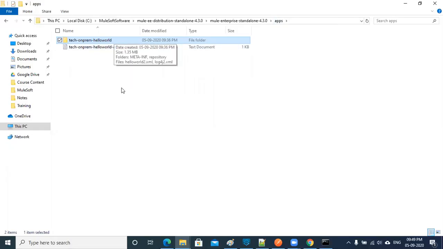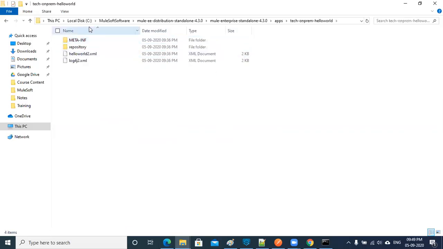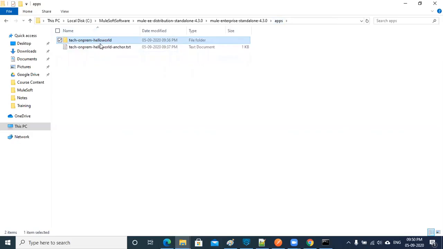That jar file, in the deployment process, gets unzipped or unjarred. So when it is open, it gets like this. So your code is inside this folder.